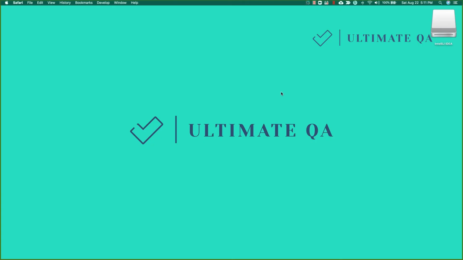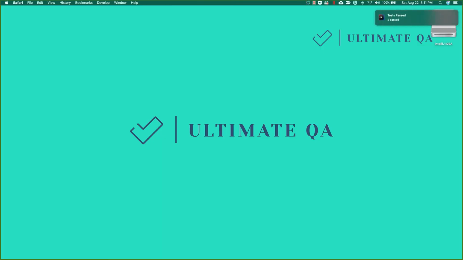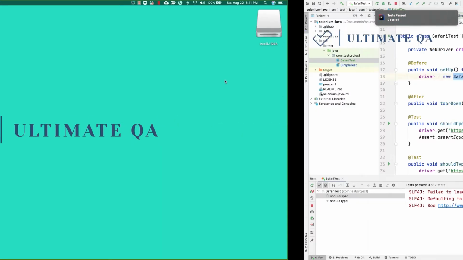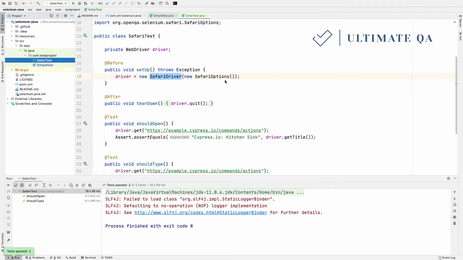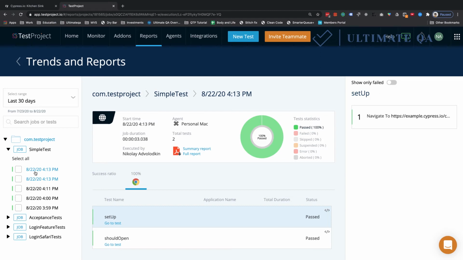So you saw that one of the URLs opened up, and now we see a totally different URL opening up. There we go. You even saw it type it in, and now we see here that two tests have successfully completed. We can go over to our dashboard and see how those look.